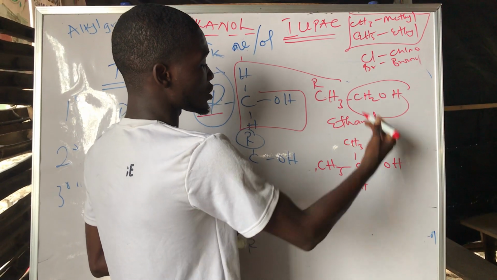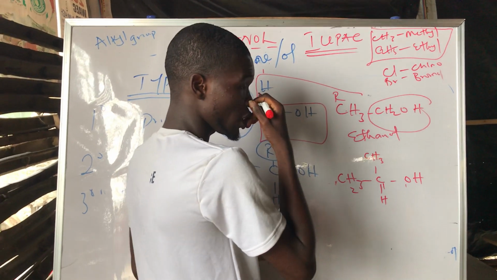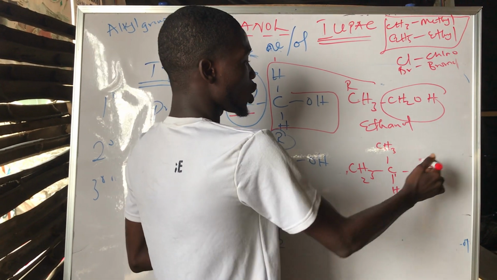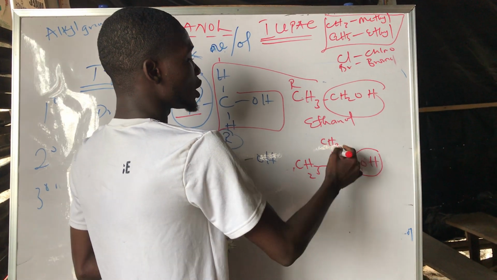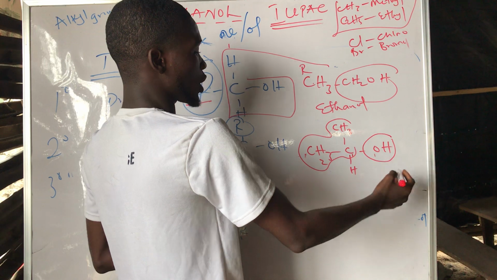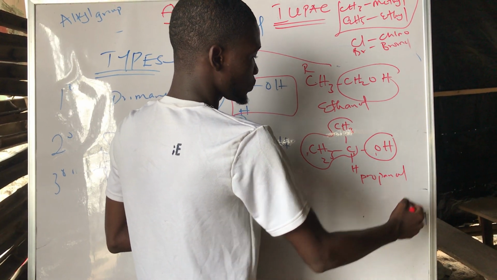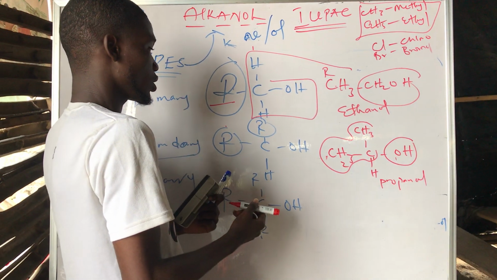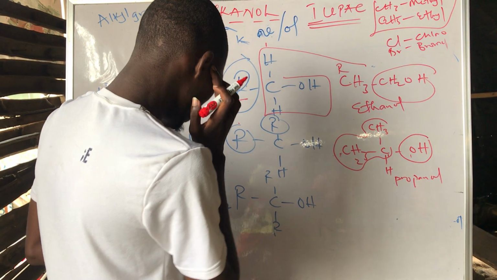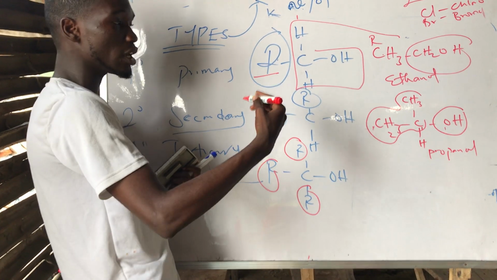So now if I have to count, say we have 1 here, we have 2 here. So irrespective of what you have here, because of the functional group, though we have 3 carbon atoms as the longest chain now. So we can call this one what? Propanol. So that is for the secondary. For the tertiary, we carry 3 different alkyls.